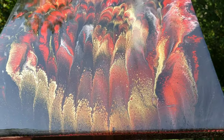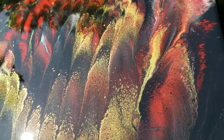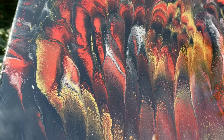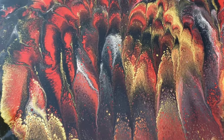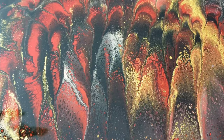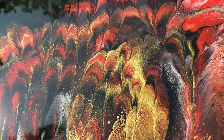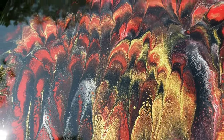And here it is, all nice and cured. Look at that gold — that's the ink and gold. It's so beautiful, even prettier in person; the camera just doesn't do it justice. If you guys saw my last video, my red and gold geode, you know I'm into red and gold lately, so it's fitting that this piece is red and gold too. It's got some fun little lacing in the petals. I think it turned out really pretty — let me know what you guys think down in the comments.